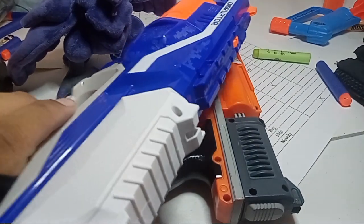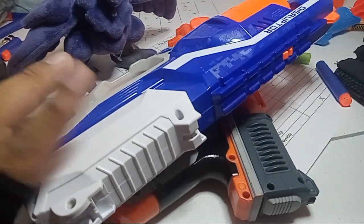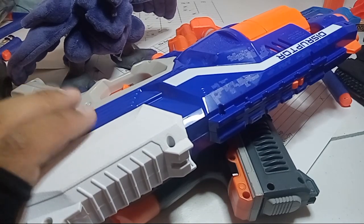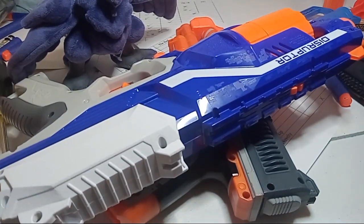I'm going to stop buying blasters to sell at the flea market, because one, I'm trying to move, and two, they raised up the prices to get in the area. So one day I'm probably just going to have a garage sale, get rid of a bunch of blasters.